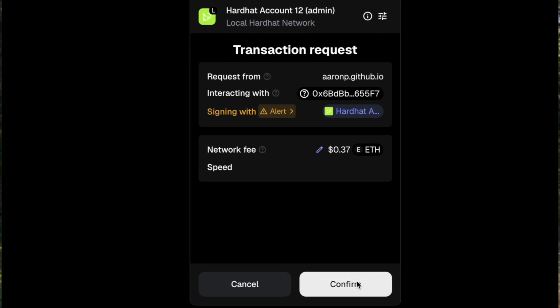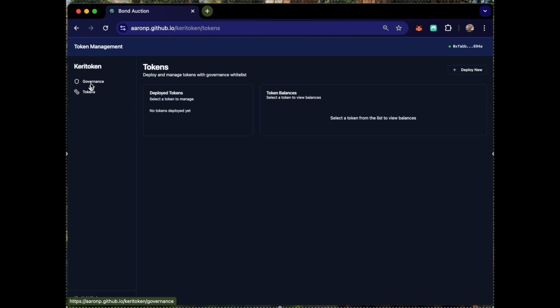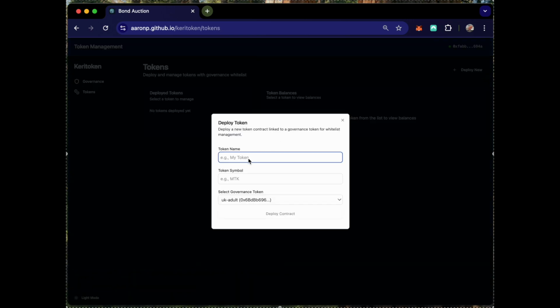So here we're going to deploy a governance contract and put Alice on the allow list that binds her wallet address and a reference to the node where we did that onboarding. So we have the one piece of information that binds her wallet address and the fact that she's over 18 or over 21 and a UK resident.